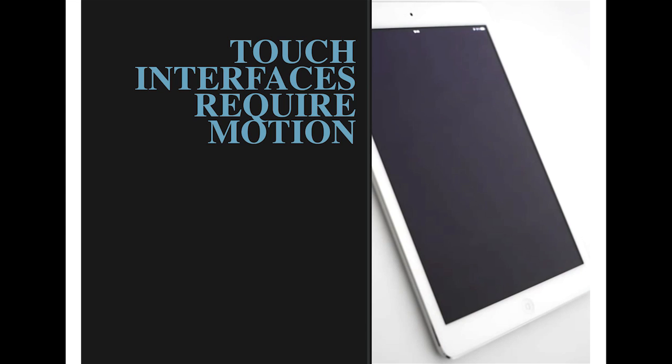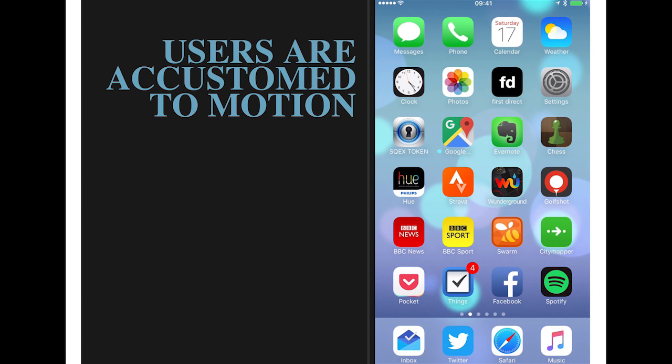Also, users, I think, have an increased expectation of motion within their products. They're exposed to motion through their operating systems and through the apps that come with those operating systems by default. The iOS Human Interface Guidelines has motion information. The Material Design guidelines from Google actually probably have deeper and more sophisticated guidelines around motion. But it's not just mobile operating systems. We've seen motion as a staple of the desktop operating system and actually desktop apps for quite a long time.